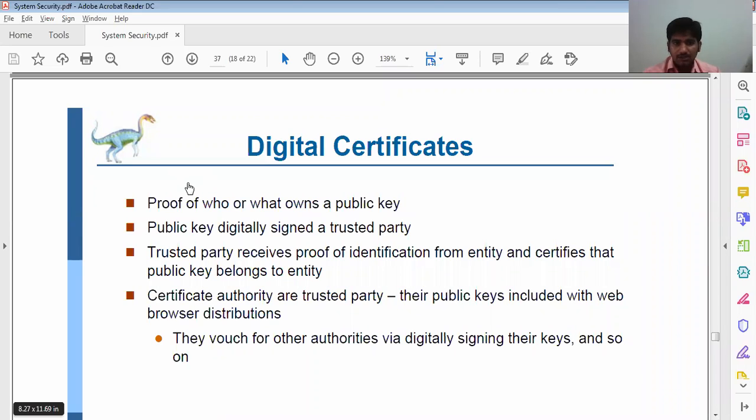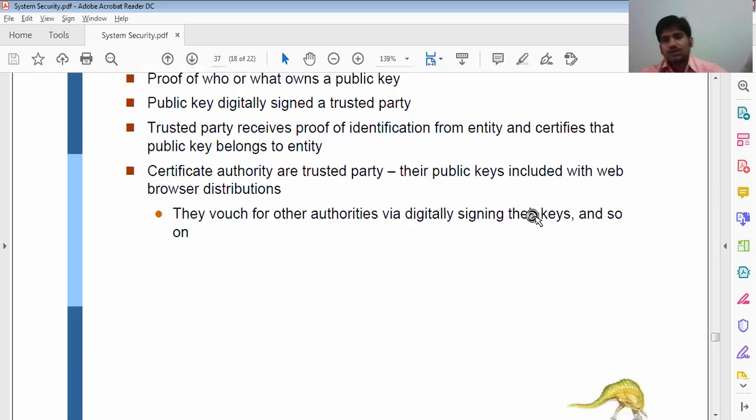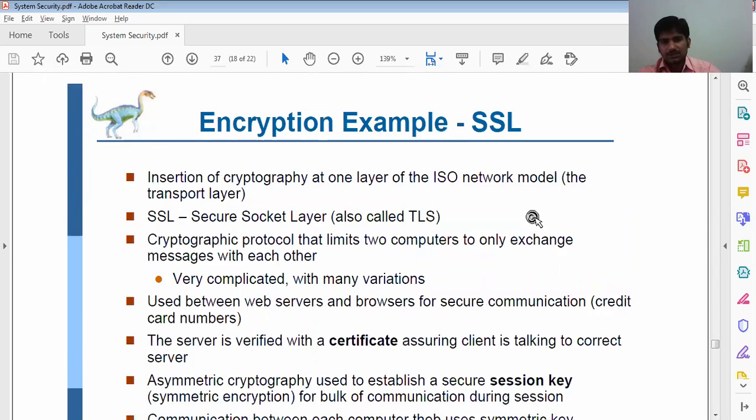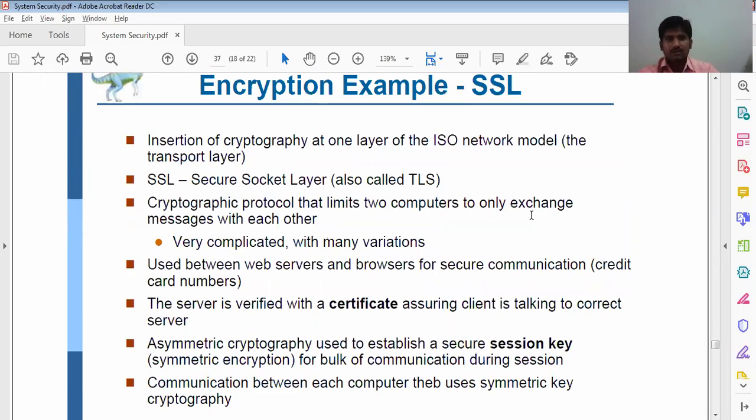Have you observed that? Like that, the certificate authority's information has to be accepted.